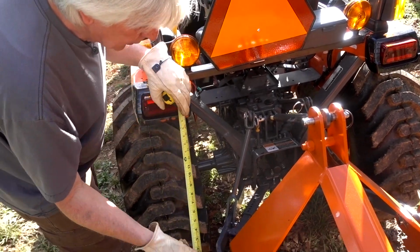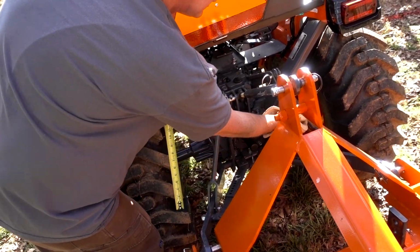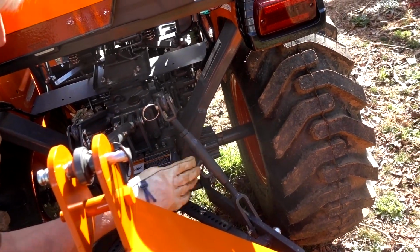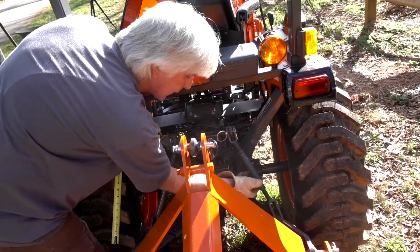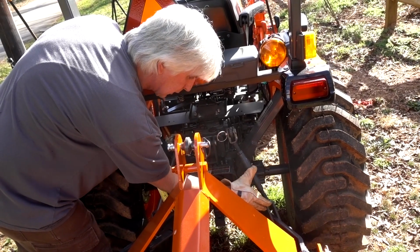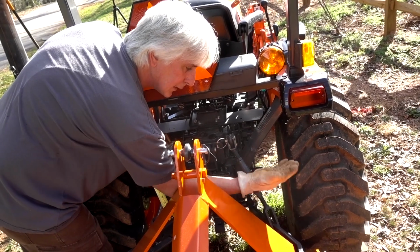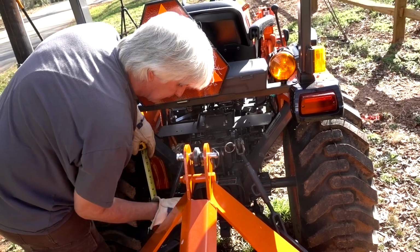So, what you want to do, this one's fixed. You can't change it. You come over here and look, this one's got a turnbuckle on it. You can turn it just like this turnbuckle. You can adjust, and if you turn it and extend the bolts, this side of the box will drop. If you contract and close these things in, you know, screw it in tighter, then you raise that side of the box up and you angle the box the other way. We want the box level with the tractor.